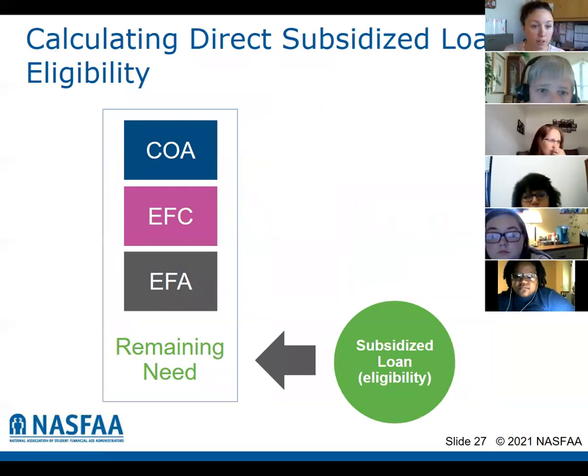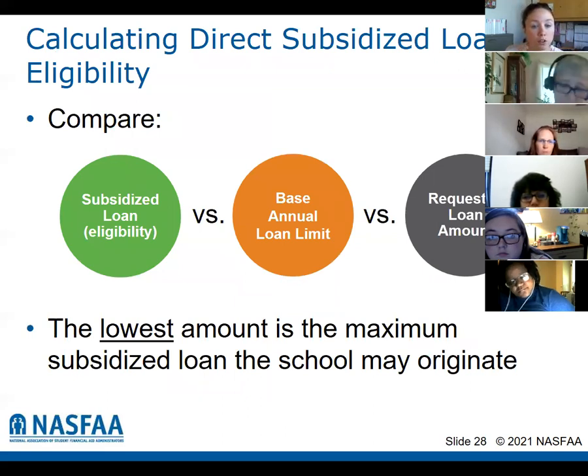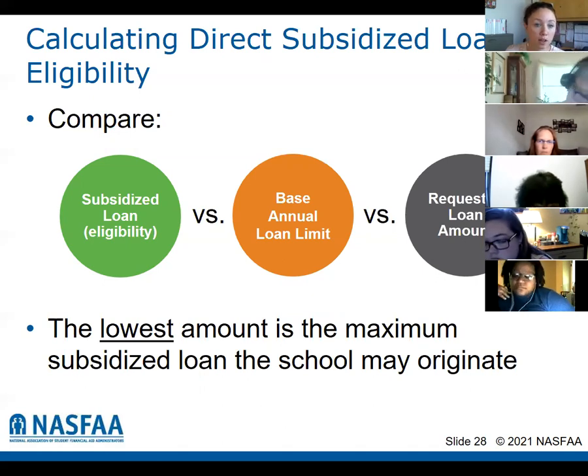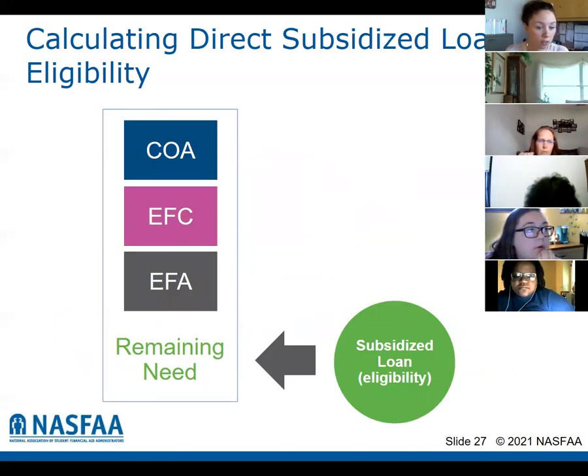All right, for subsidized loan eligibility, we're talking about financial need. So let's look at an example. The example is on the next slide, but when it comes to awarding the subsidized loan, we are looking at our cost of attendance. We're going to take away the EFC. We're going to take away the other aid items that belong before that. And then we're going to see how much subsidized loan we can give the student.